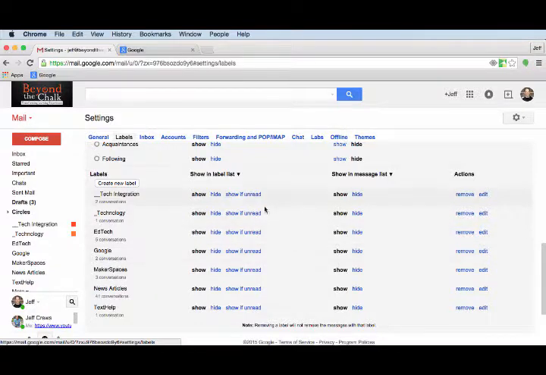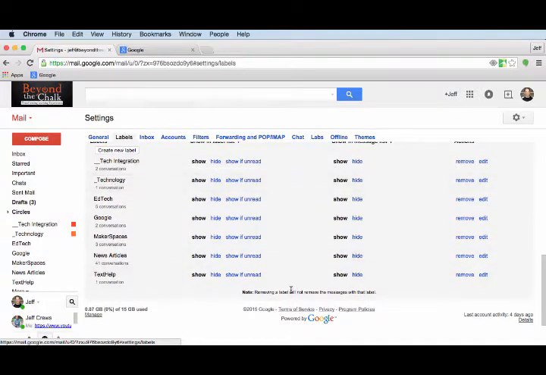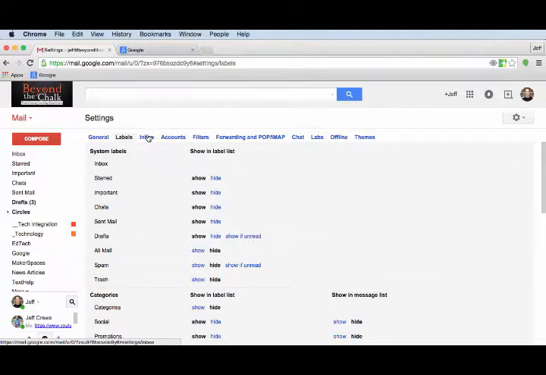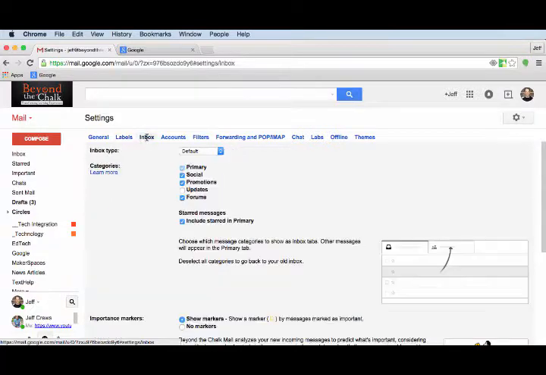I can also create a label in here. So for example, I come over here and create a new label, and that will allow me to start to build my label structure within the settings menu. Notice there's no save piece right here because I have not made any changes, so there's no save. Let's come back to our next piece here. That's inbox. Now inbox is where you get to set up what type of incoming or inbox that you want for your Gmail.